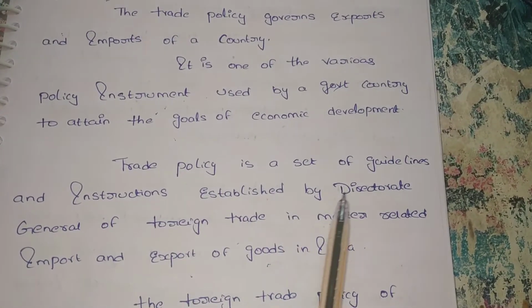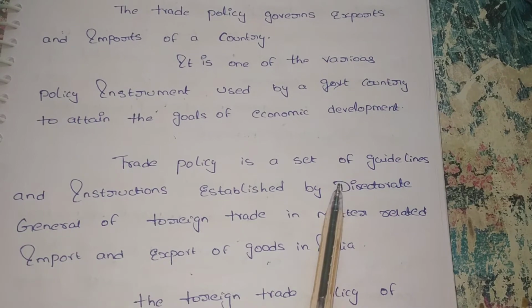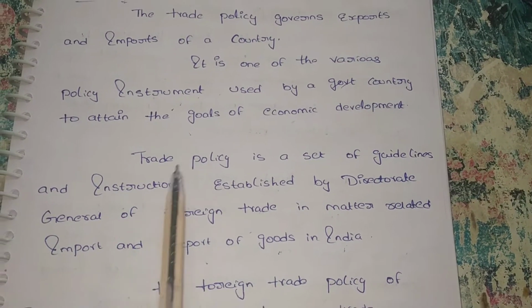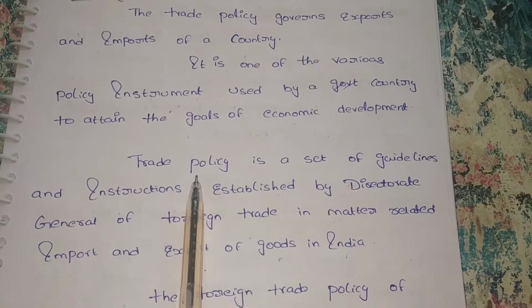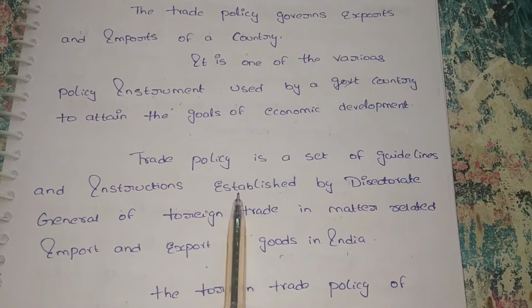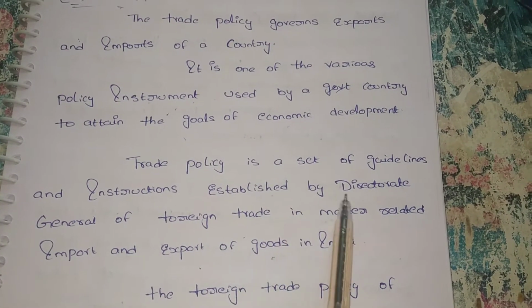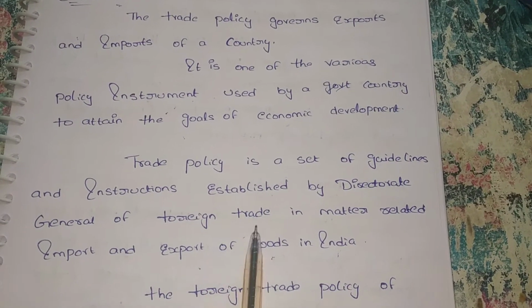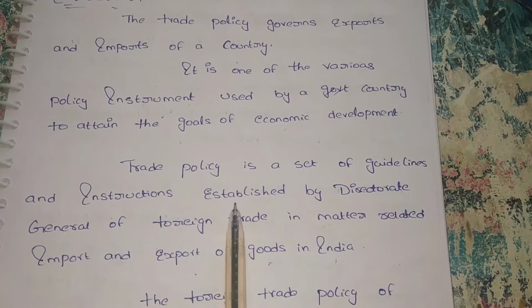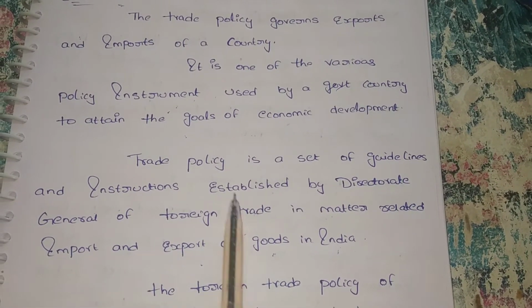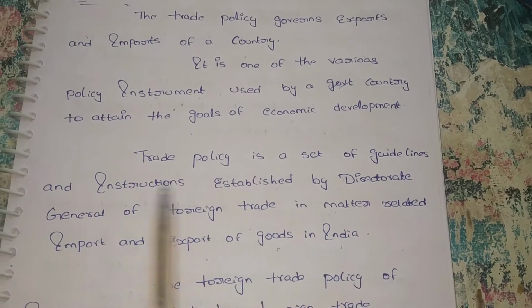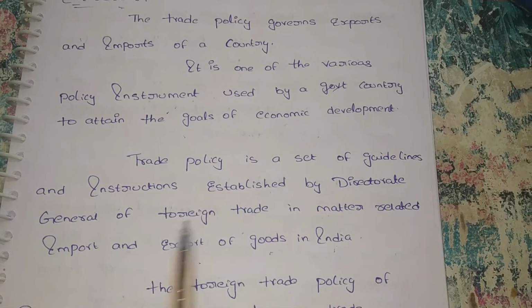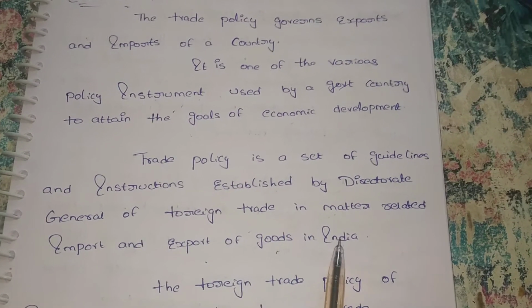Trade policy is a set of guidelines and instructions. For trade policy, there are some guidelines and instructions. These guidelines and instructions are established by the Directorate General of Foreign Trade. Who established the guidelines and instructions for trade policy? The Directorate General of Foreign Trade, in matters related to the import and export of goods in India.